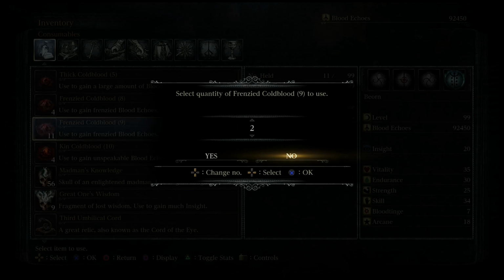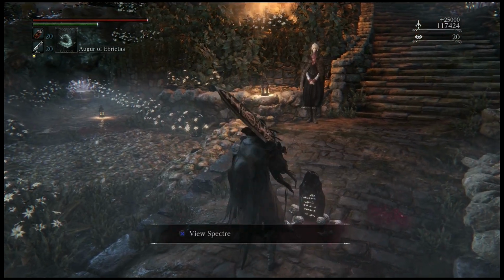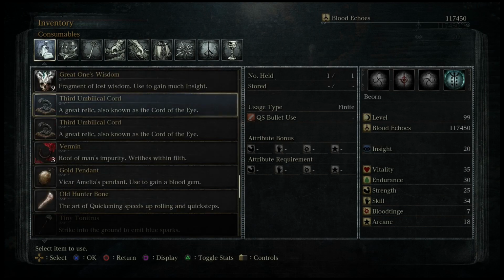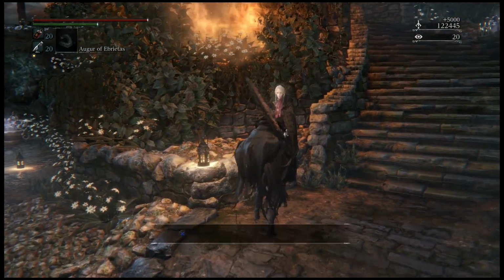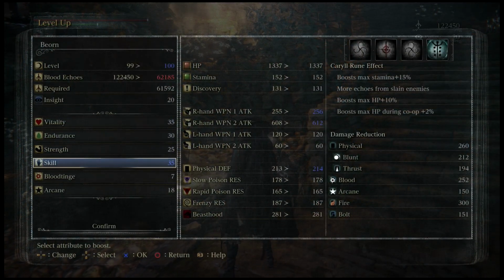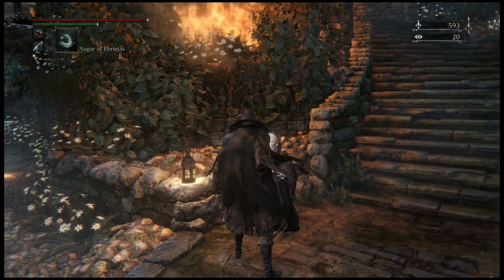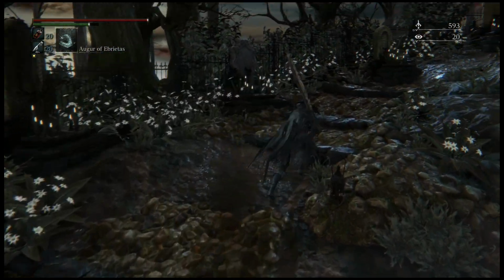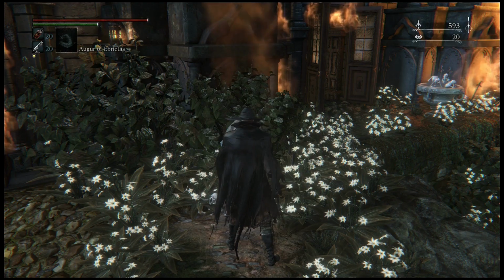I use 4. Let's use 5. Let's see. Yep. So I'm thinking one more, at least, and I will be able to get 2 levels, I think. Gamon awaits. Go. Very well. Yep. It was nice. 2 levels. Farewell, good maiden. Okay, let's hop back. Lighthouse hut.